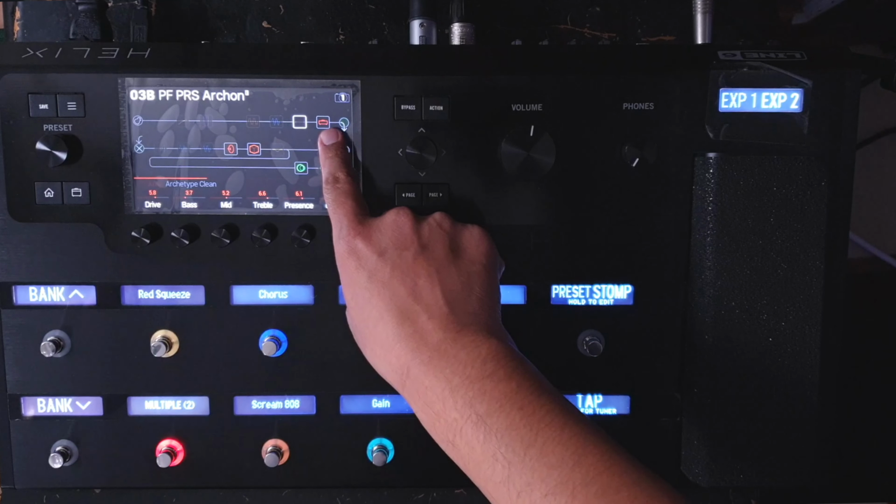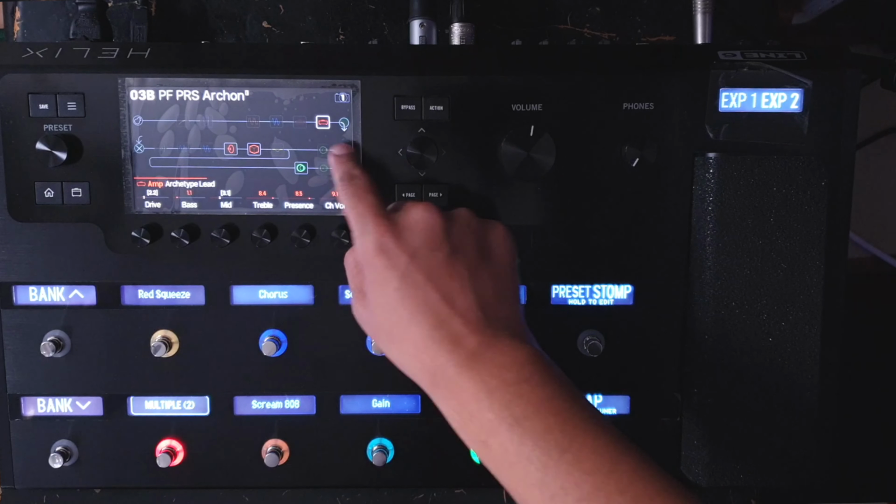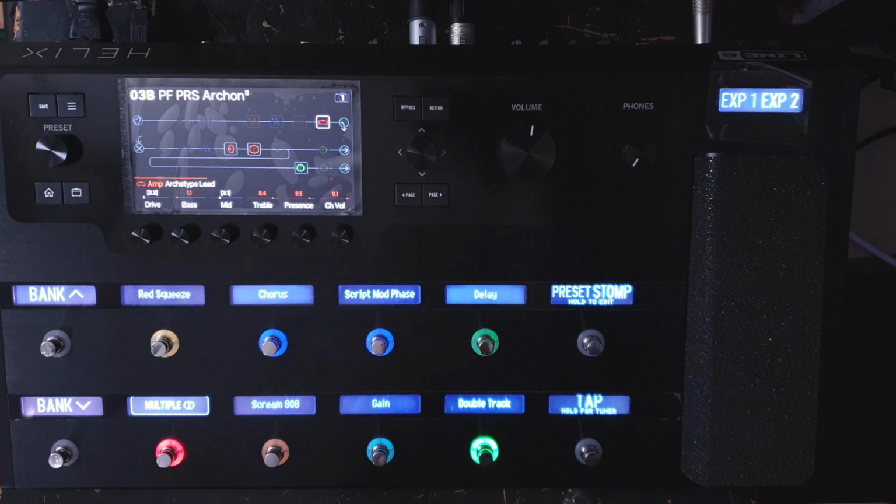you can see that it's changed to the Archtype Lead being on. You can even hear the noise. Here's my distorted channel. Go back to clean. Noise has gone away. And we're clean. So that's what this button does.